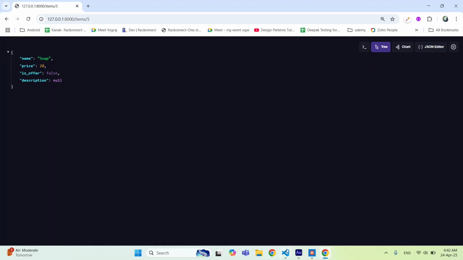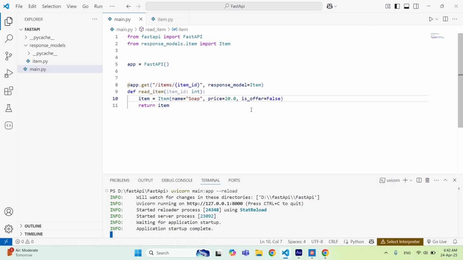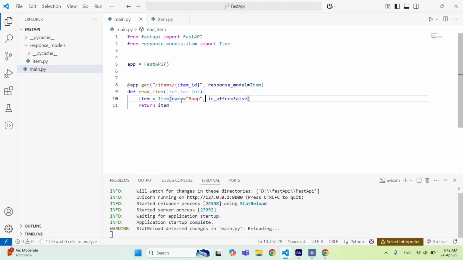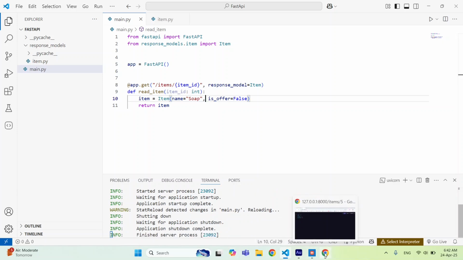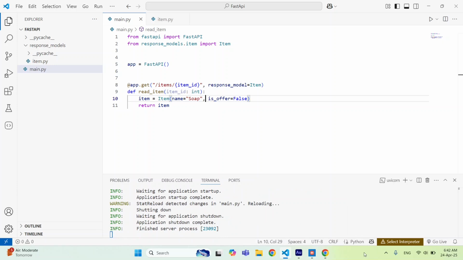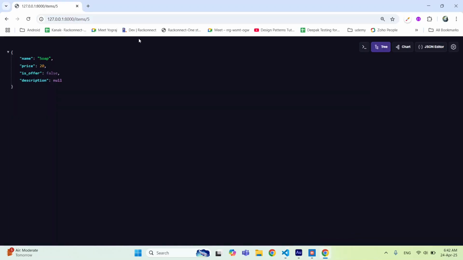And let's test what if we just remove this price. So we have now name and is_offer. Will it work again or not? Here you can see internal server error because we don't have price. Okay.